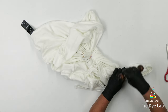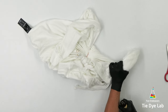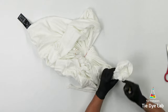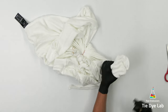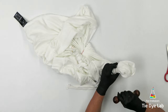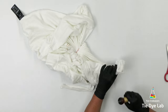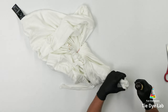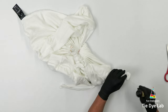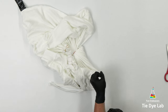I know I said earlier that you could tie that initial line with just some kite string or something like that. And you could, but as I've been tying the geodes, I've realized that it probably is best that I did tie it with sinew, because I'm doing a whole lot of tugging on the fabric, trying to make sure that I get up close to that line. If I tied it with kite string or rubber bands, I'd probably mess up that fold.